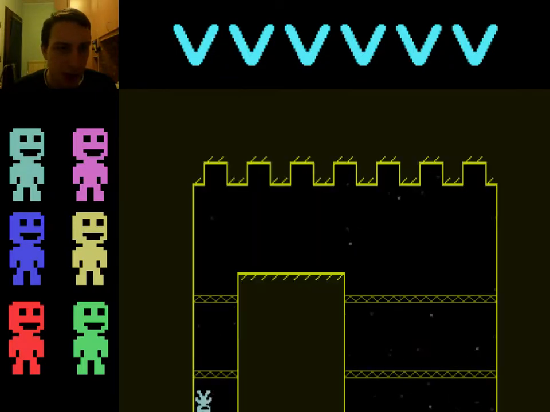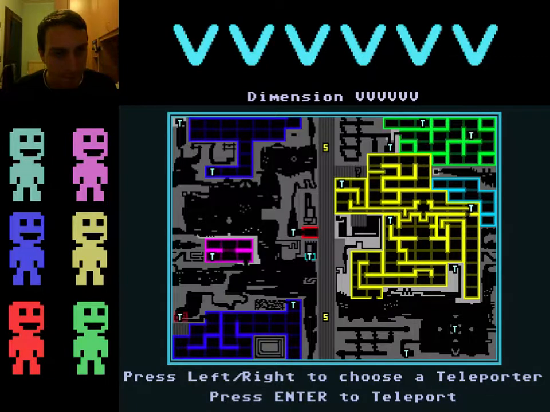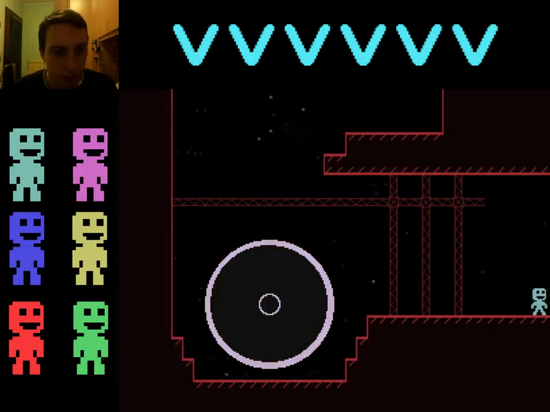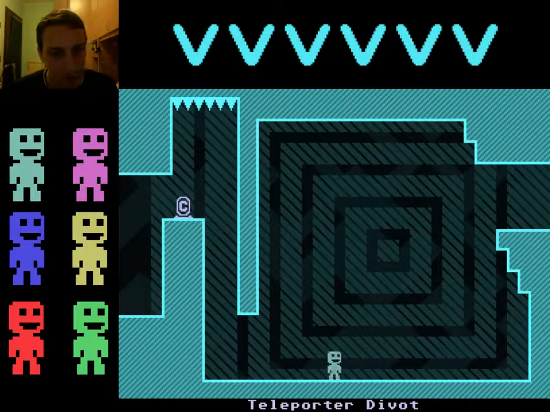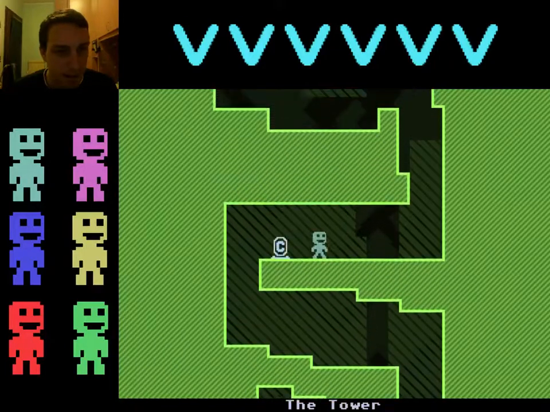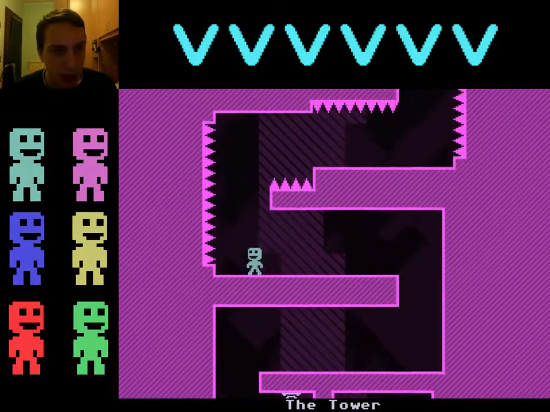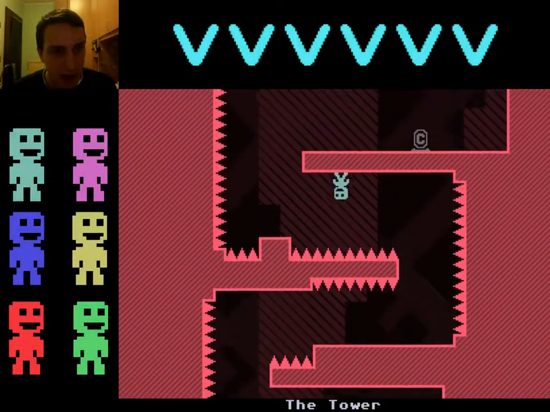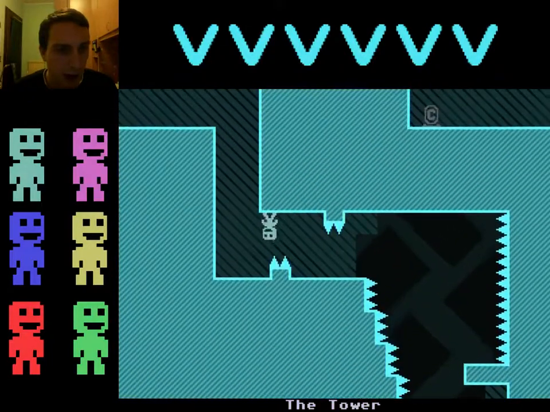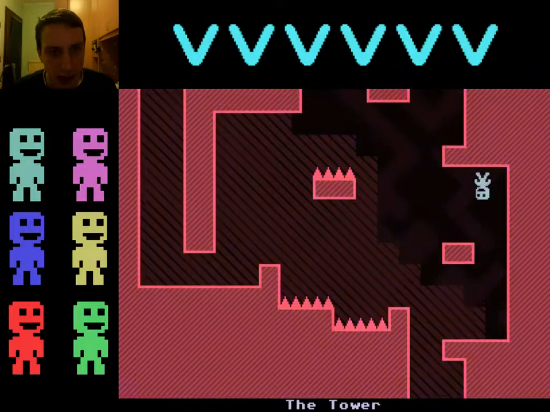Okay, let's take the teleporter to the final area. Teleport dialogue. D-Tower! Well, the mechanic here is this area is moving up. Don't move up too fast, you'll find spikes. So you have to keep moving up. Okay, for the first trinket here, it's kind of complex what you gotta do.